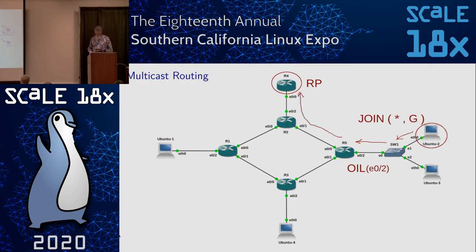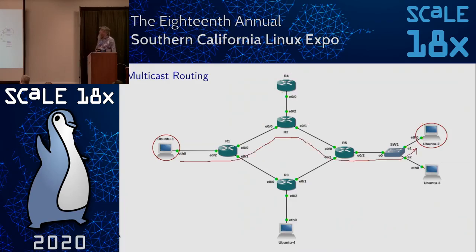And you send on that join request towards the rendezvous point. Now that rendezvous point can just kind of ignore that really, because there are no senders yet. But if we have this Ubuntu 1 over here that wants to start sending some data to a group, then again it sends it to router 1, and router 1 wants to know where to send it to, so it sends it towards the rendezvous point. And now the rendezvous point has a source and a sink or a destination, and therefore we can build our source tree. And it's a little bit more complicated than that.